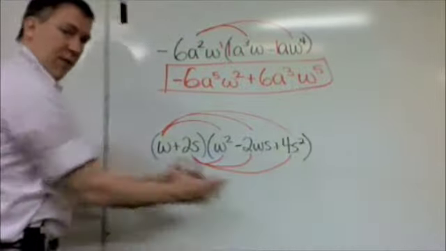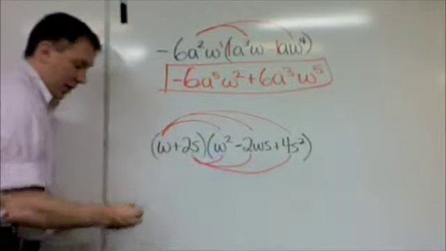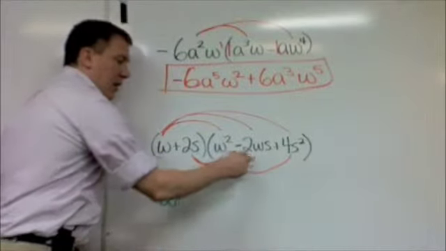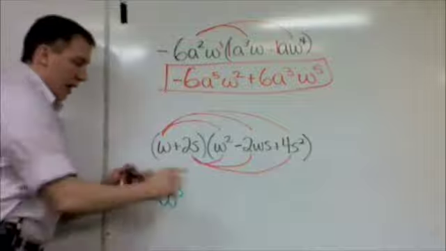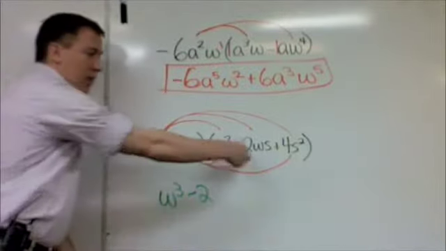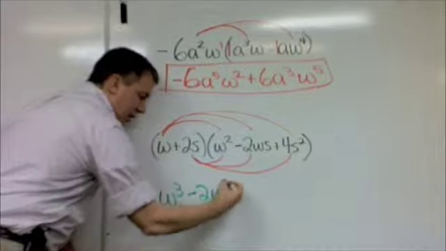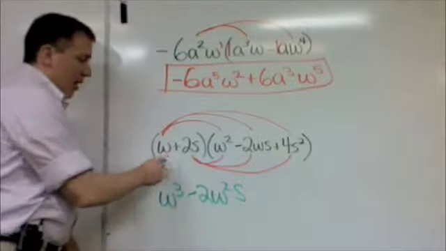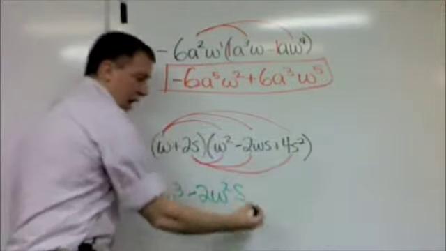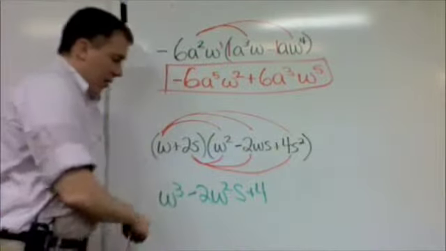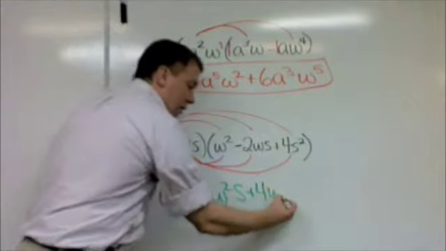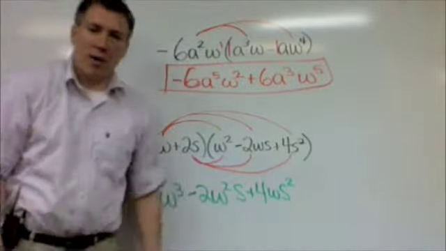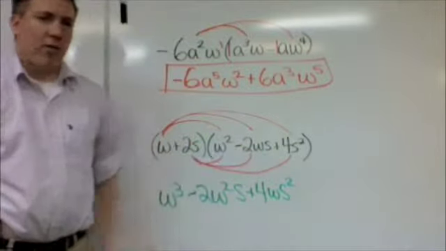Okay, so here we go. Distribute the first term. W times W squared is W cubed. W times -2WS. So I have -2, because this is 1W, 1 times -2. W times W is W squared, and there's an S there. -2W squared S. Now the last one, so 1W times that is going to be 4. And just to keep the order the same, since I have W in front, I'm going to put WS squared, because I had W in front here. Oftentimes you might go in alphabetical order, but in this case, it was ordered W first, so that's what we're going to keep.